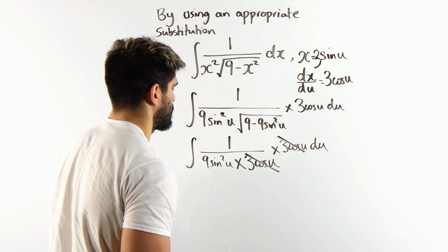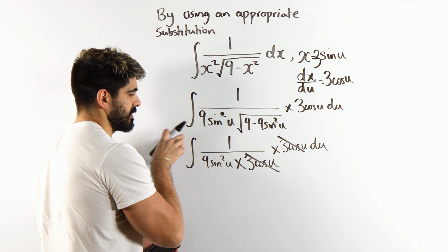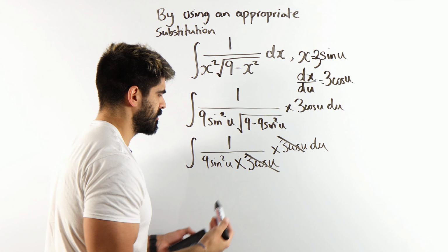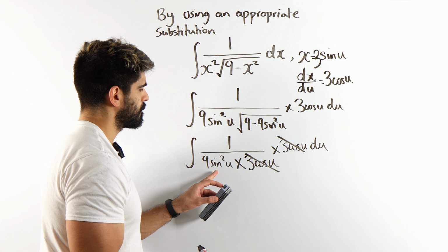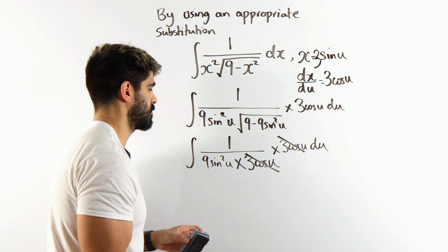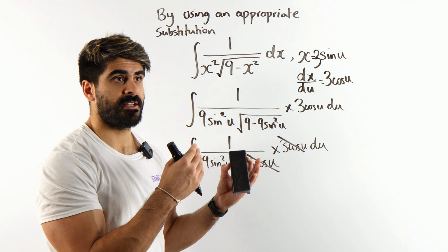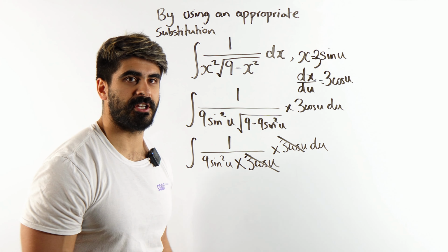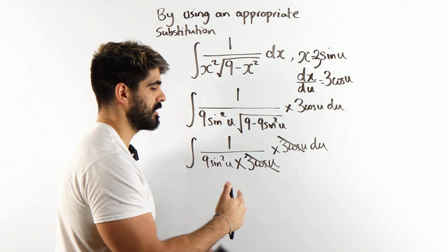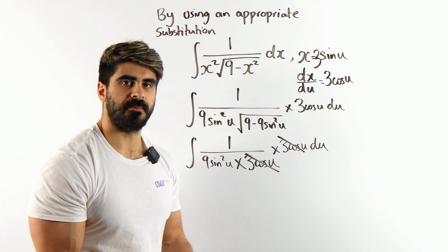1 over 9 sine squared. Now, another thing you should be trying to do is always take out constants. So this is a 9th, take it outside of the integral. And here we are going to make the guess using our guess method. But there's nothing I know that differentiates to 1 over sine squared. So I don't actually call this integration. With my students, I say anti-differentiation. They just think I'm being posh. But the reason I do that is because I want them to think of integration as differentiation. So what differentiates to 1 over sine squared? Well, I don't know. We don't have a function.